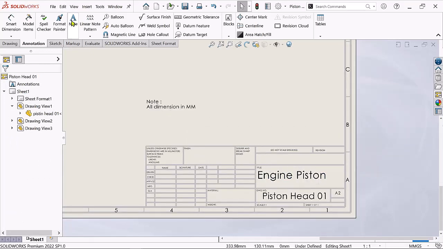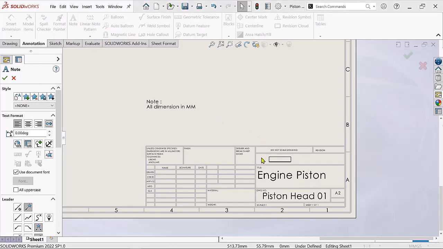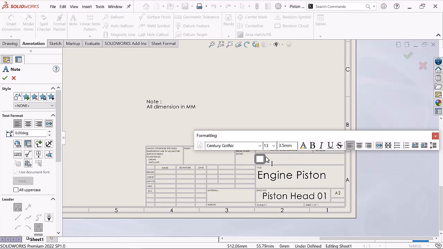again if you want to add a note, you can write your company name. Just click and I will write this company name.